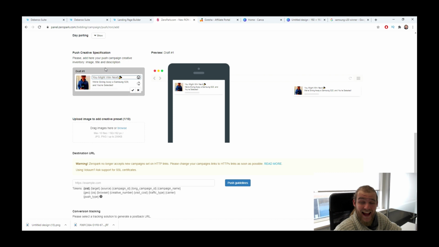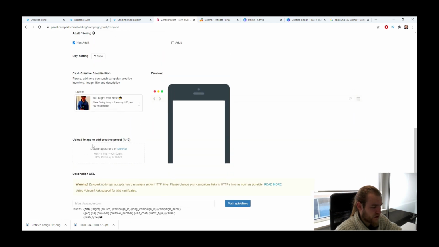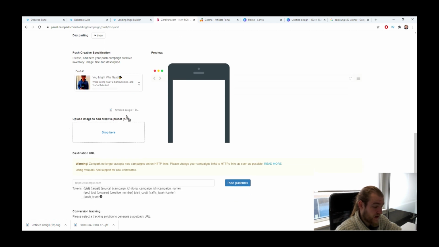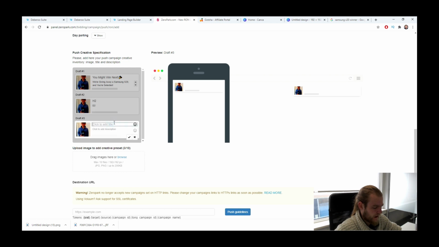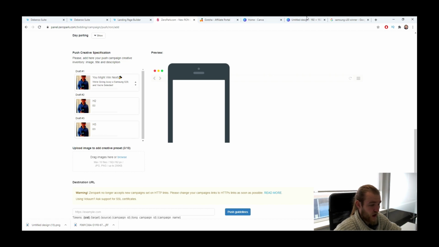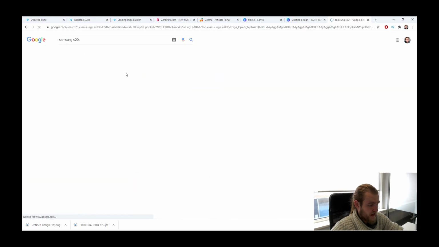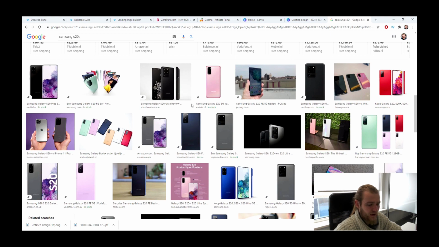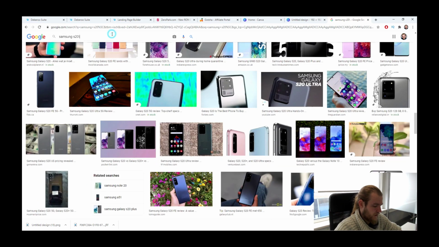Cool. All right, so now we want to create a little bit of variety, all right? So we want to add multiple creatives. We can do so by dragging in. I'm going to use the same image again, but now with a different headline and a different description, right? And probably we want to do that once more, all right? So we have 3 different headlines and 3 different descriptions. And now we have matched them all with that one image. But then we also want to split test a couple of different images. So let's just look for an S20, just to show you how you can create multiple ads and how you should test your creatives, all right?